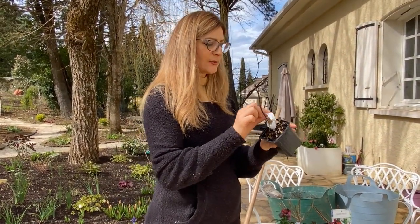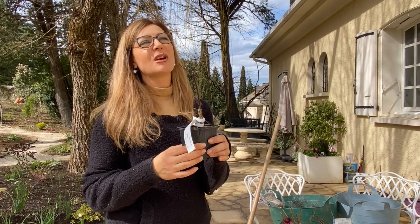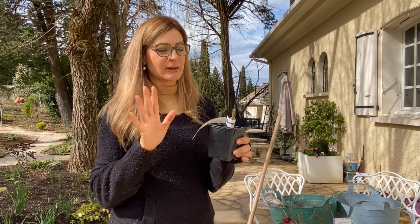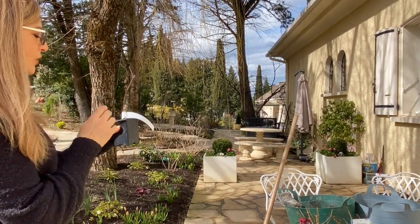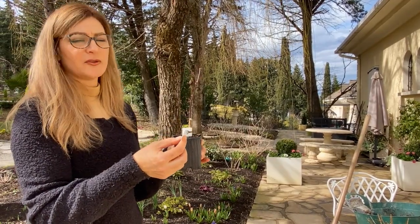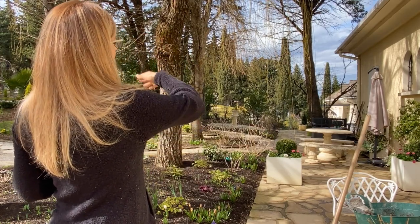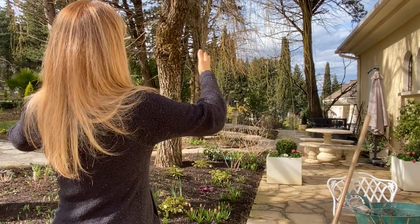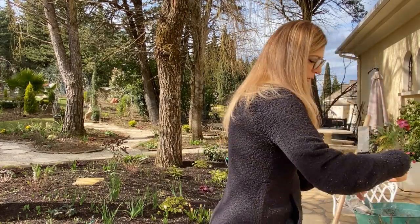This one arrived not too long ago and needs to be planted — it's a Japanese maple, another Japanese maple! Maria Smith messaged me warning they're very addictive, and honestly I am getting addicted to Japanese maples — there are so many gorgeous varieties. This one is a red variety called Bloodgood. I'm going to plant it by the fence, and while it will get about 15 to 20 feet tall, it will provide nice privacy and bring beautiful red interest to that side.